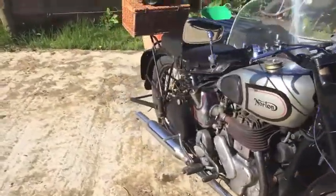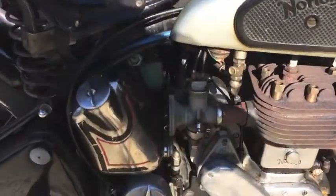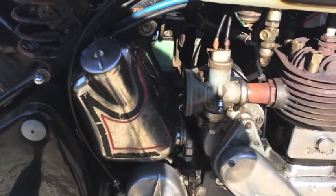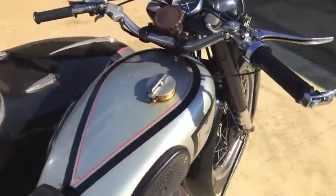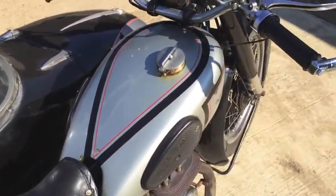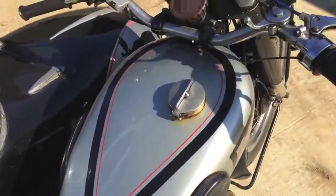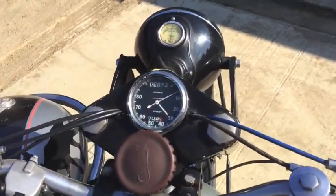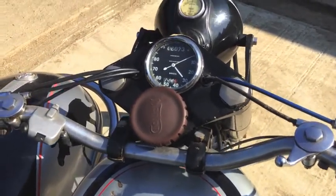Let's come around and have a look. Just before we go to the rider's position — that there is the oil tank, which carries the oil for circulation around the engine. Taking the driver's view now — typical Norton paintwork. This tank's got one or two little dents in it; no doubt it tells some stories. Here we have the rider's view. As you can see, the great big steering damper with the Norton logo emblazoned upon it.